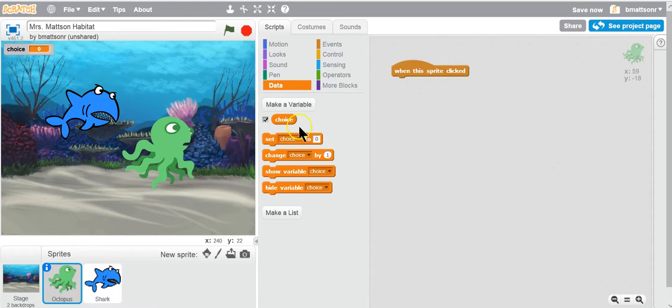And there we go. And then it gives you some options to work with that. And then it shows this choice button up here, over here to the side. And I want to get rid of that. I don't want that to be seen. I just have to unclick that box there.